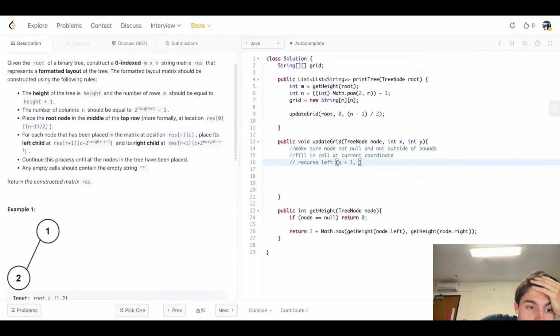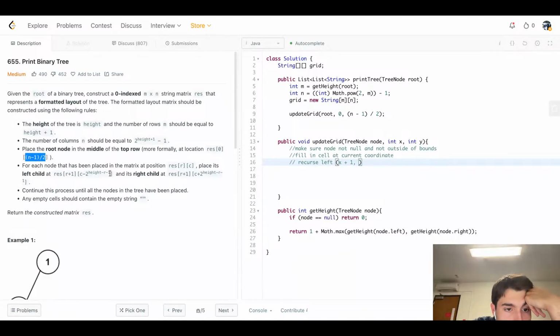I'm thinking. So if you start at n minus 1 divided by 2, what is C? Am I tripping? Oh, here we go.